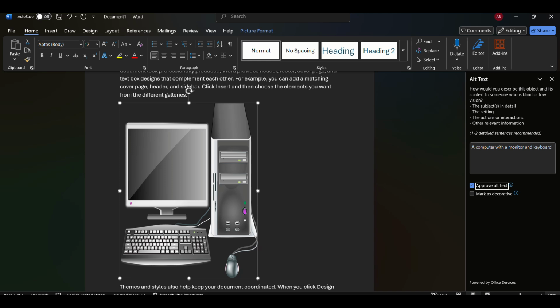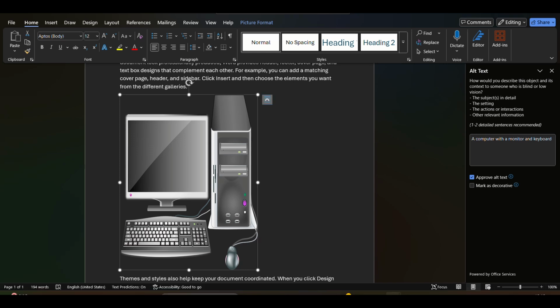Now, if you did not want to accept the AI generated alt text, you can shift tab back to that edit field. Description edit multi-line selected. A computer with a monitor and keyboard. That's the AI generated information. You could just delete that information and retype what you want for your alt text. But we are satisfied with this. We have already checked the checkbox for it to be approved. So all we need to do now is escape. Document. A computer with a monitor and keyboard. Graphic selected. And you realize now it's reading you the alt text of the image without saying AI generated, not approved. Another thing to do to optimize your image is to compress them.